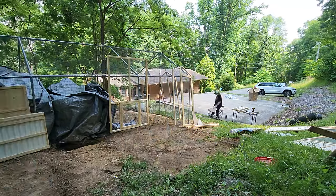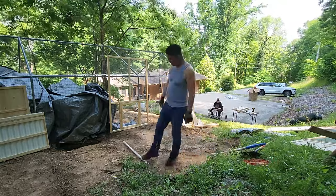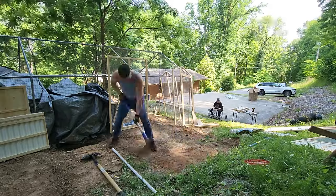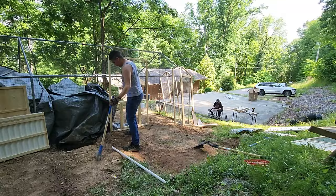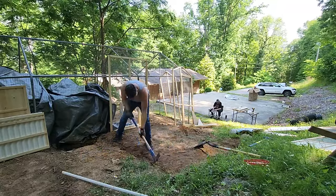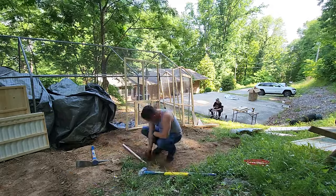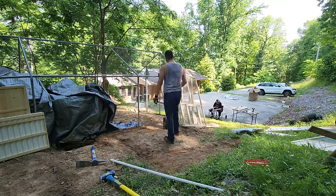While you watch the construction I want to tell you some things about the chicken coop. It says it's 200% thicker wood, which to me is a little arbitrary. It does say the boards are 15 millimeters thick instead of 7.5 millimeters. To me they looked like if they were any smaller it would be very problematic, so I don't know who builds them with smaller panels. But okay — 200% thicker wood.